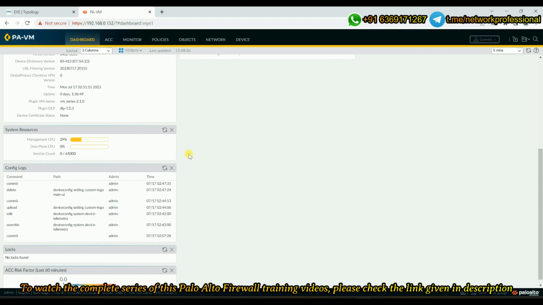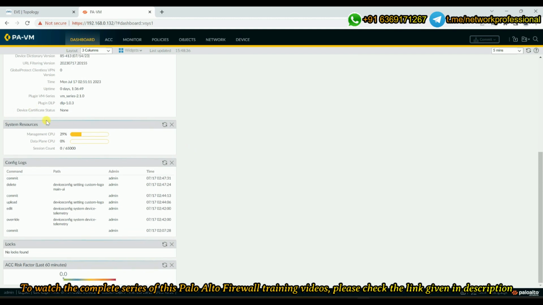And you can see the system resources. As I said earlier, most network or network security devices have two different planes: a control plane and a data plane. The control plane takes care of management traffic, whereas the data plane carries the data traffic. This is the CPU utilization of the management CPU, or control CPU. This is the data CPU. Currently we don't have much load, since we have not yet started our testing. As it is a lab, we don't see any utilization on the data CPU. However, we'll see something on the management CPU, the control CPU.